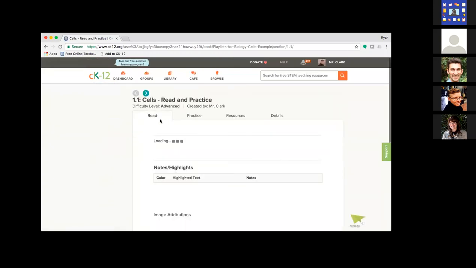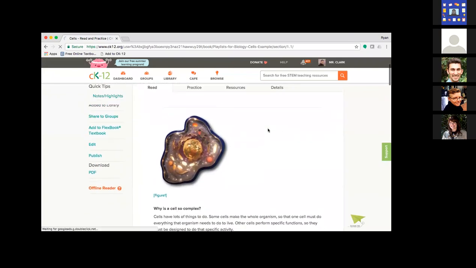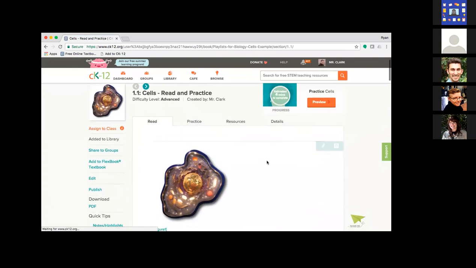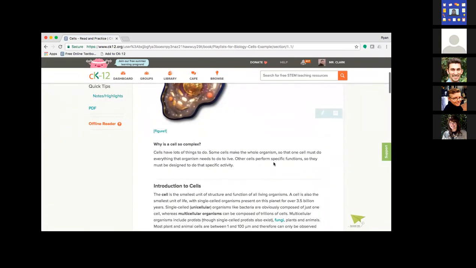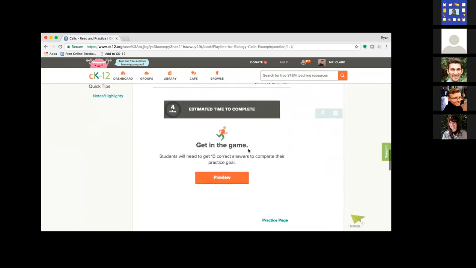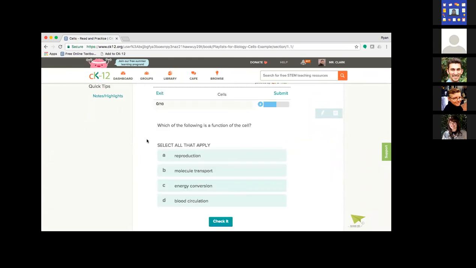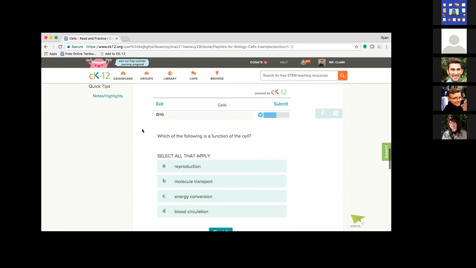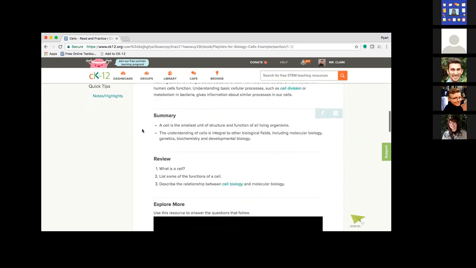So this first section right here is the traditional read that I found on CK-12. I went to the read and added it to my FlexBook textbook. The other thing that I like doing is you can embed some videos, but I also embedded the practice. If you want to see the reports for that practice, you want to make sure to assign it to your students. So you could assign this FlexBook, and within this FlexBook, you'd want to assign this practice. But you can put the practice right here inside of this read so that students have the ability to directly interact with any questions you might want them to do while they're reading this particular resource.